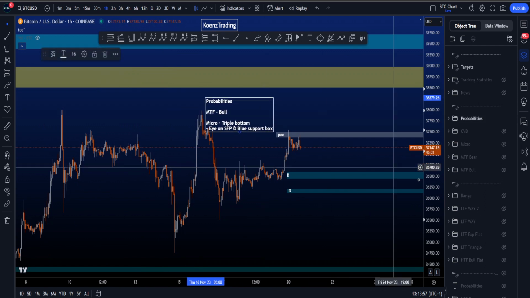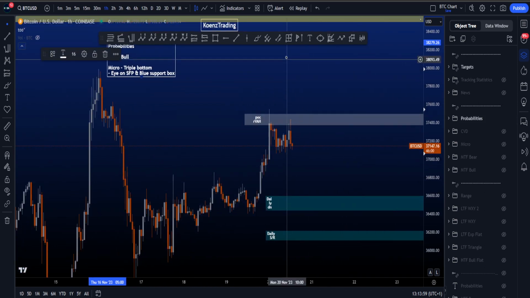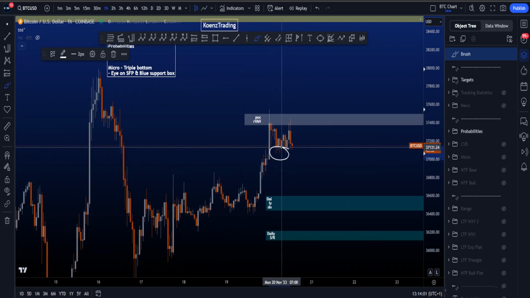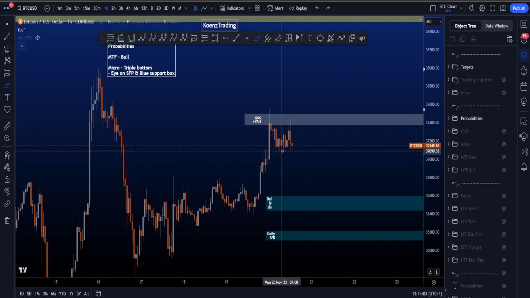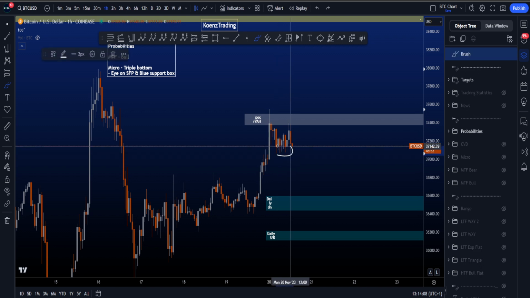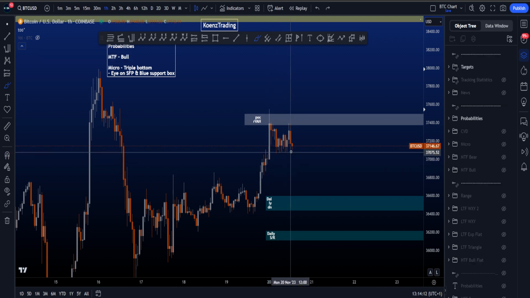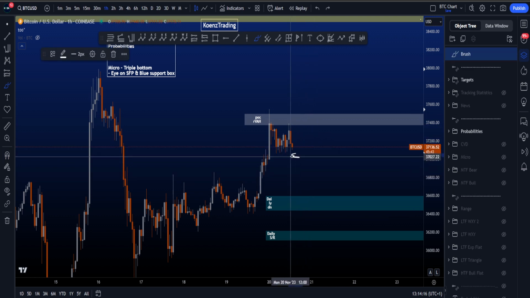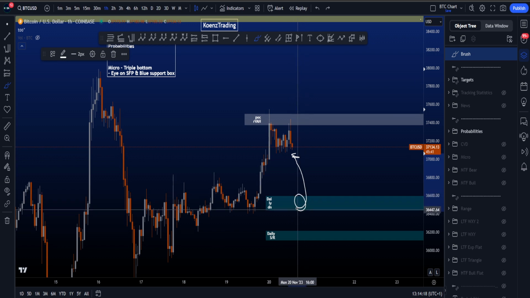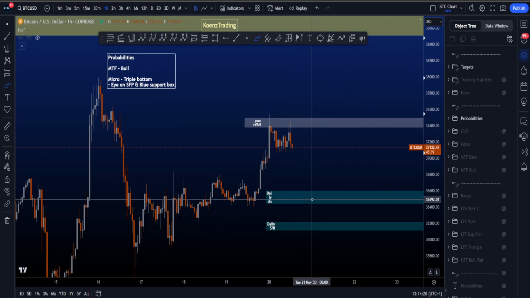On the micro here locally, on the lower time frame, the highest probability is to take that triple bottom. We have bearish CVD divergences as well. We have, of course, liquidity below the triple bottom. So based on probabilities, that is at the moment the highest probability, or based on Elliott waves and the confluences, it's the highest probability to take the triple bottom here and then observe the reaction for either a swing failure pattern and a move up. If we start closing candles below, I'd be looking for the blue target box that we have down here for support and then observe the reaction over there.